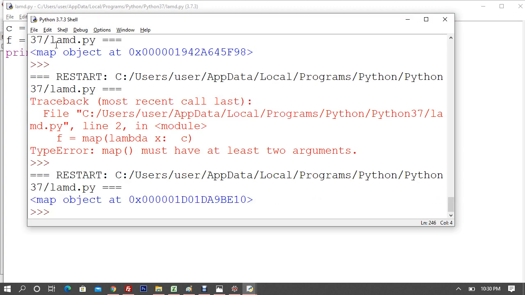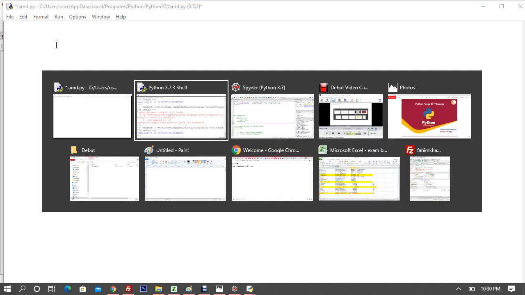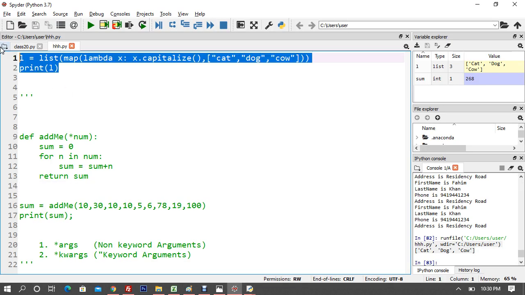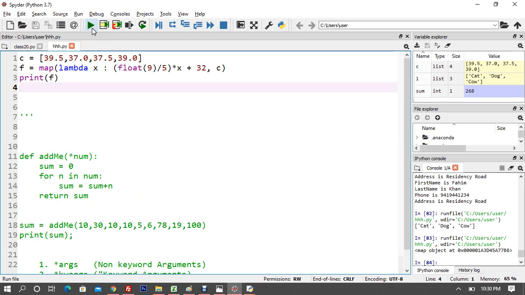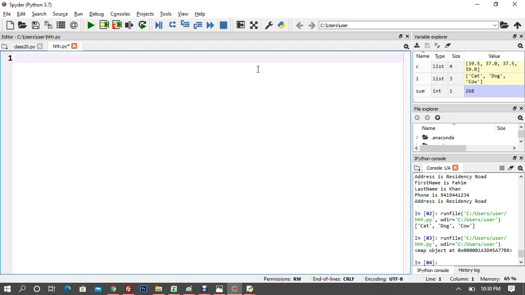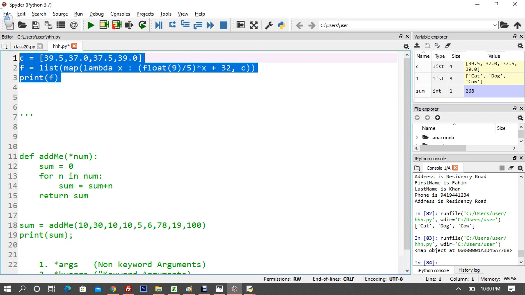So it should be able to give me, okay, let me take it to Spyder and see what I get here. I'm still getting the object of map, right? And now why am I getting the object of map? Maybe I'll have to take it to list. Let me convert it to list first, and then see what we are getting. Alright, so let me take it to list.